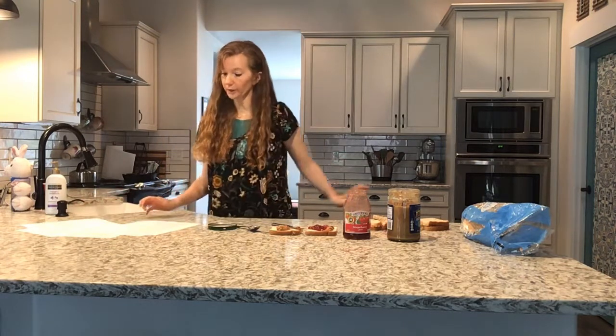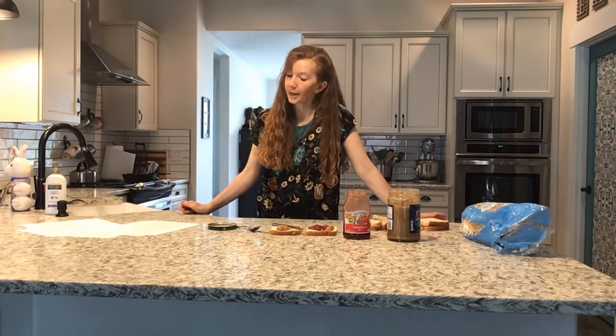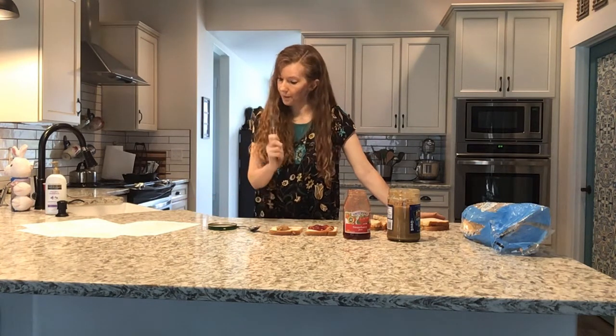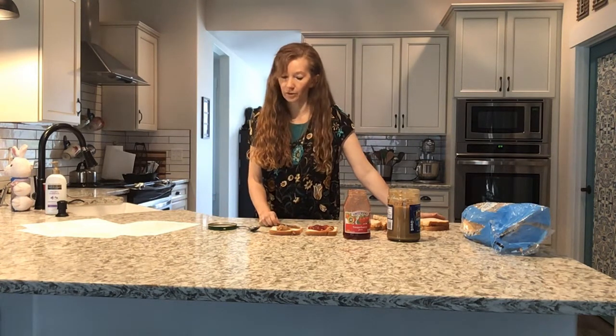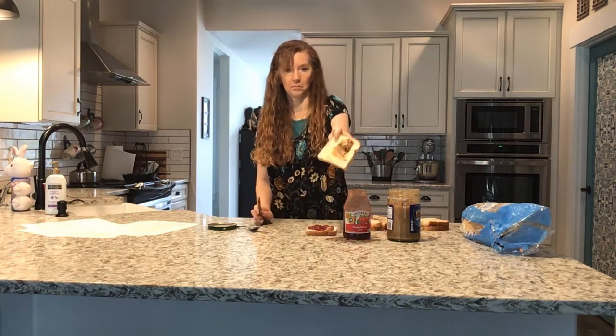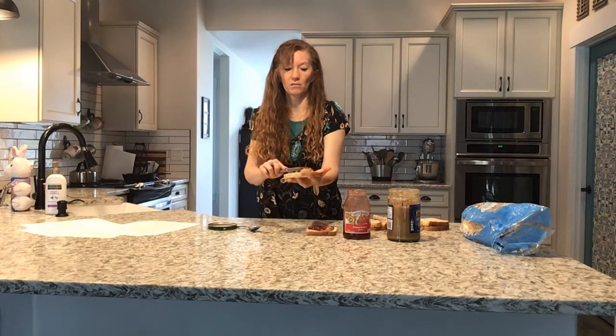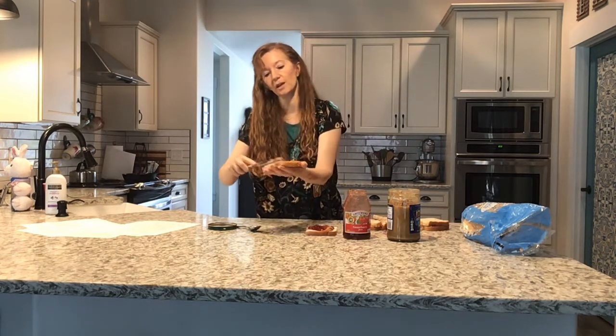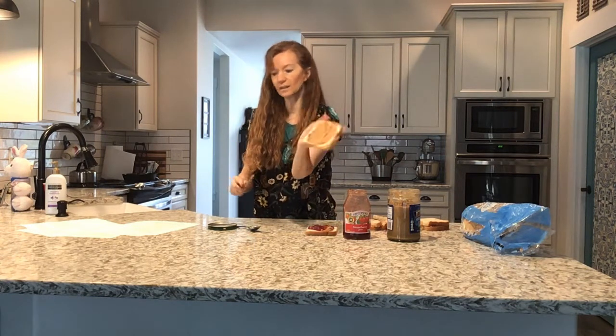Sadie, maybe this will help clear it up for me. She says, first get out your bread, jam, and peanut butter. We did that. Then you get a knife, we got that, and you spread the peanut butter around. There's the peanut butter right there. Should I spread it around? Carefully, because it's all up my arm, isn't it? And you spread it around. Well, that looks good, okay.